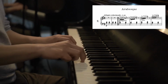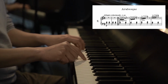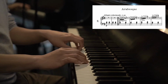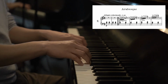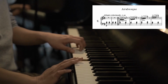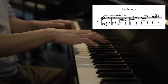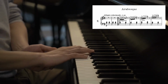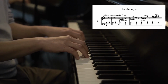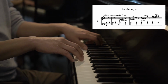Now, let's go to the right hand. For this turn, for example, because it's written in such a way, the notation gives an impression of a shape. Usually, most people will do this in order to shape it. But if I do that, the movement is too big and my palm is actually moving before my finger. And for this turn to happen, you actually need to move very little.